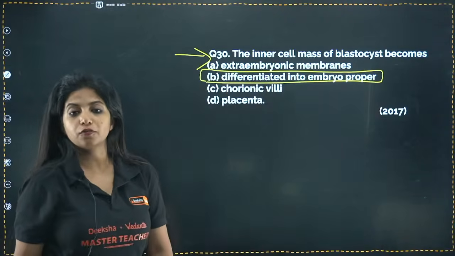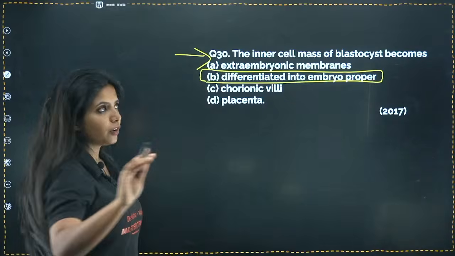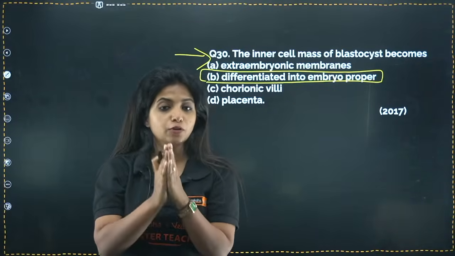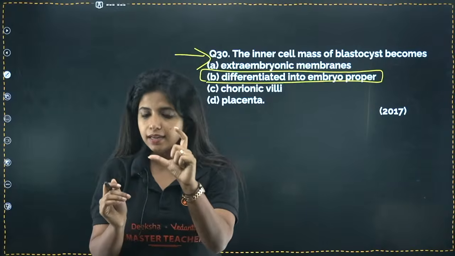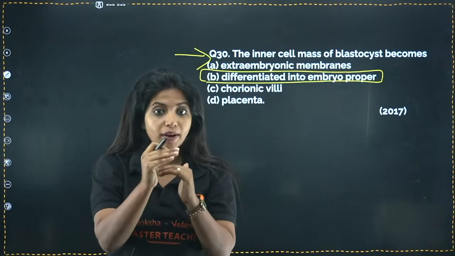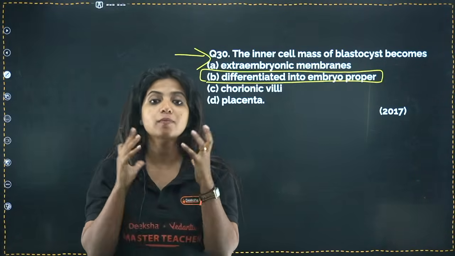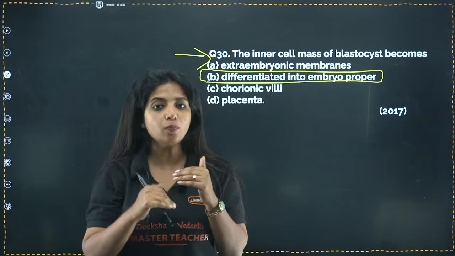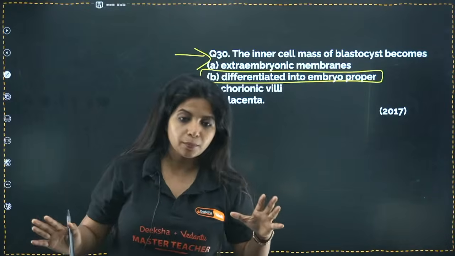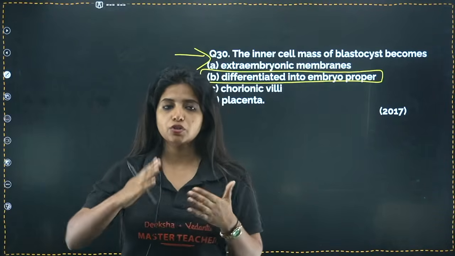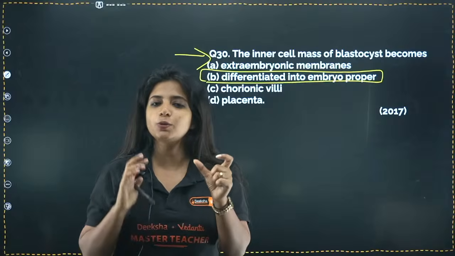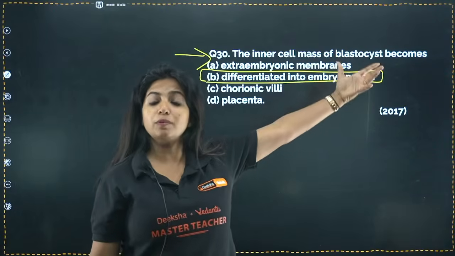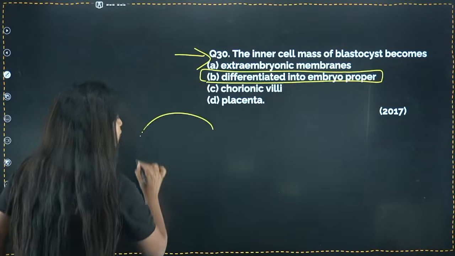So inner cell mass of blastocyst. What is this? First of all, you need to know male and female gamete come together to form the zygote. It is a single cell. This single cell divides and forms the embryo. Once it has left the single cell stage, it is now multicellular, and now we call this an embryo. An embryo has multiple stages. You have morula where only 8 to 16 cells are there. Now we reach the blastocyst stage where you have so many cells.